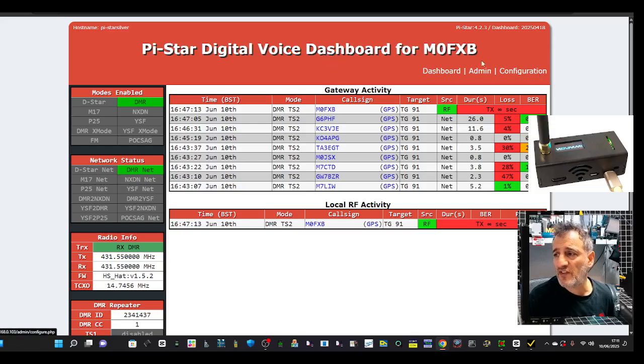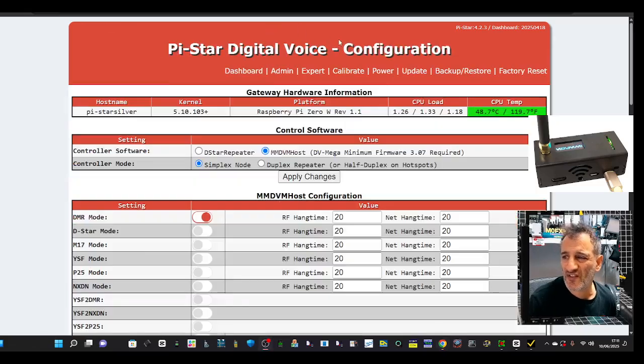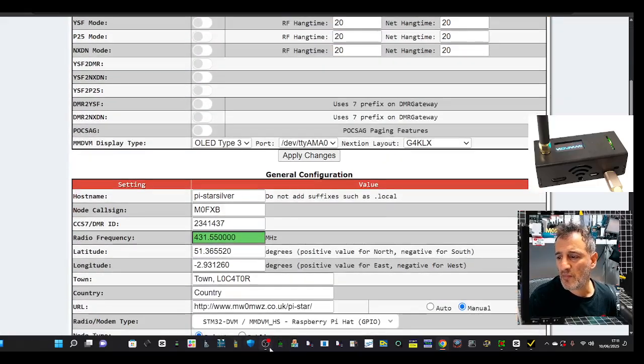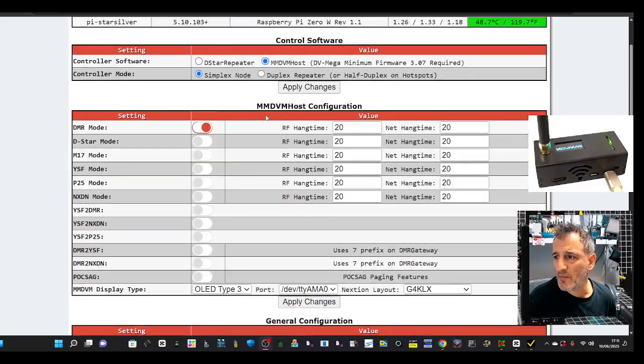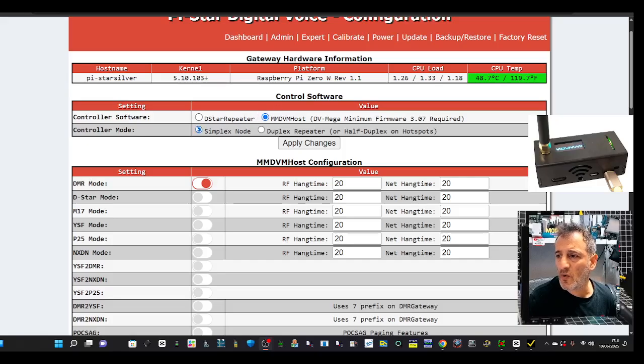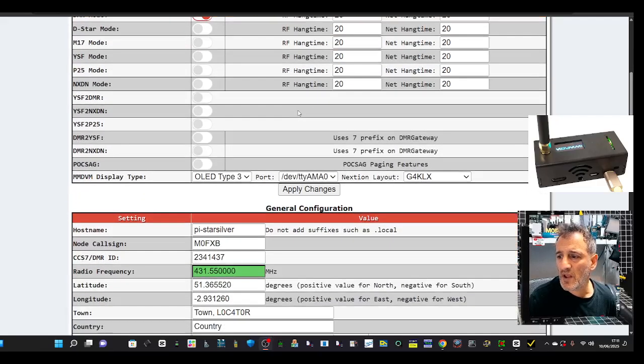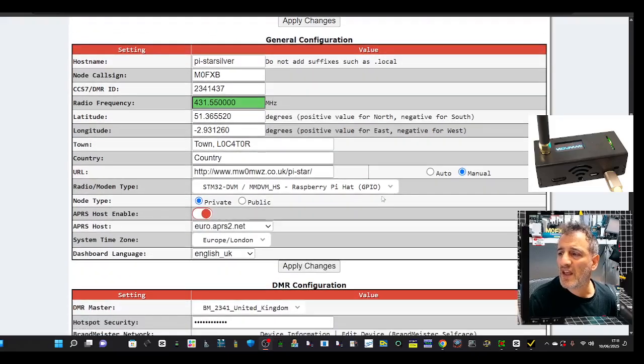At first this does feel daunting, but that is the fun of this kind of stuff, it makes you very techie. So look, DMR here, and when you scroll up, look at these tabs. So you slide on DMR. These are pretty much default. Look, simplex, MMDVM, and your hotspot will be selected there, where it says radio modem.